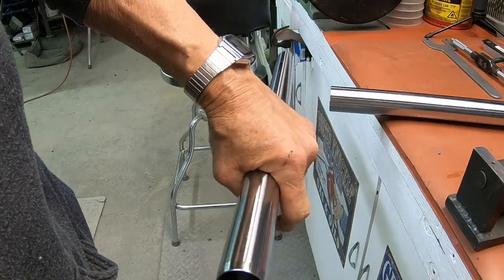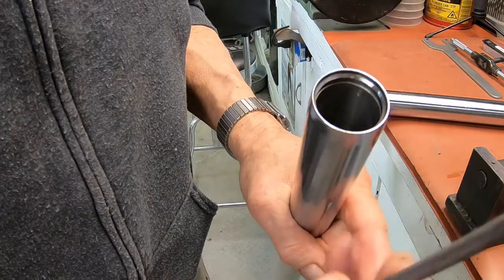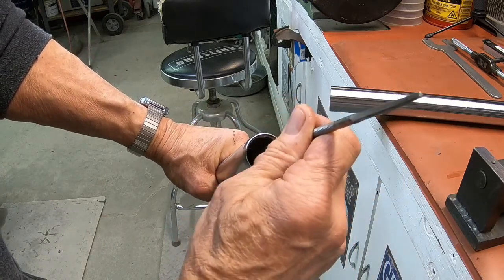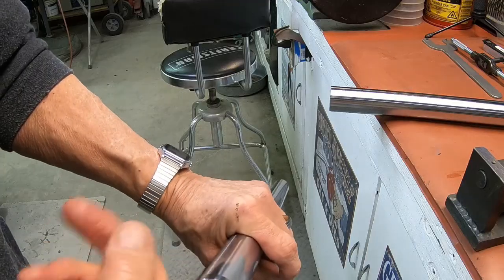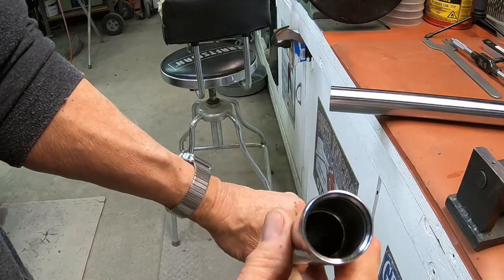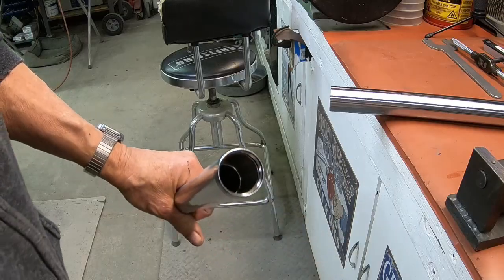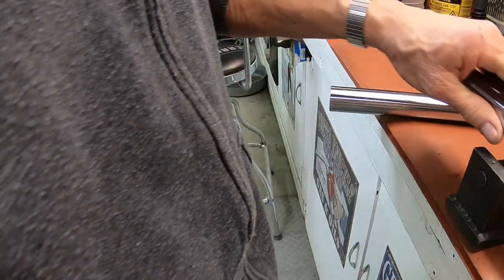And what I did, I've got it fixed, and it wasn't a big deal. I just took a rat tail file and went down there and just kind of went all the way around the circumference of it and knocked the burr off. And then I took them over and washed them in the solvent tank. But that was the first thing I've run across so far. So to just double check a lot of the stuff that I normally check, I'm also going to check the run out on these tubes.